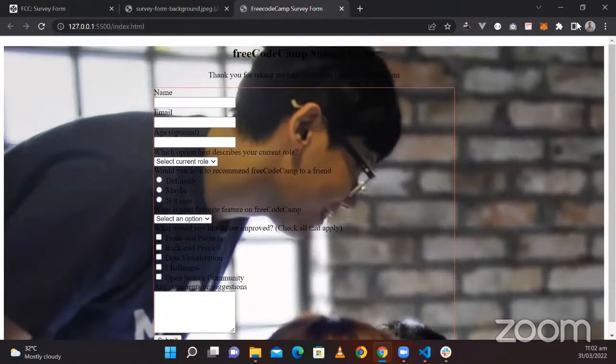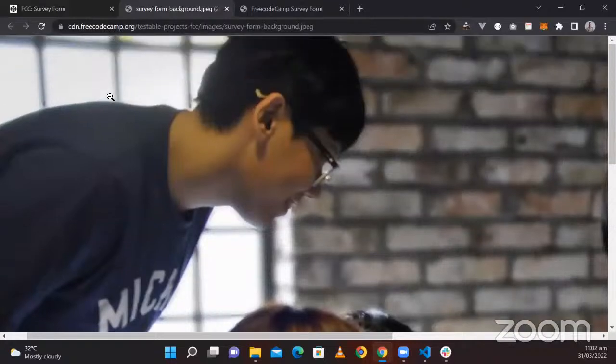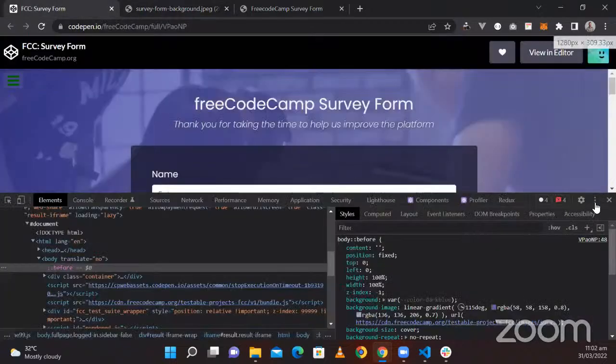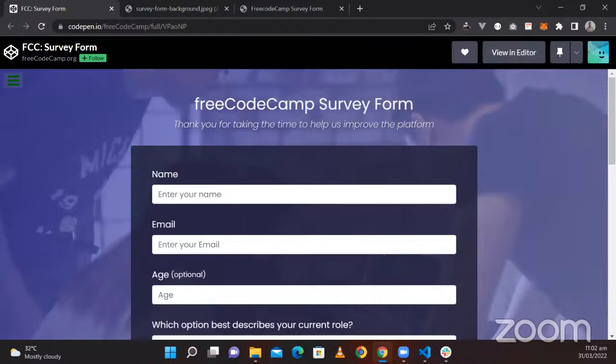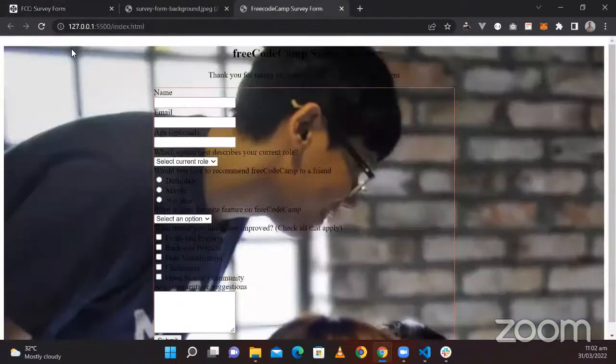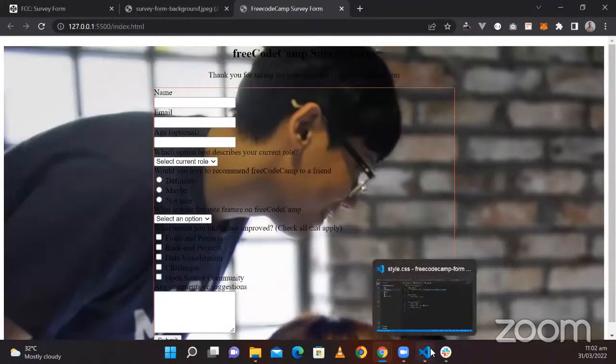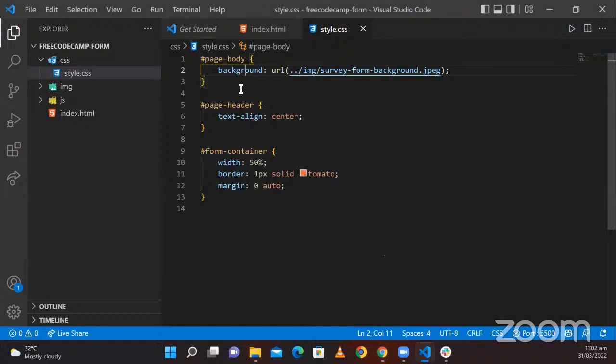Now, we have a bit of a problem here. We check this now, you notice that they don't have white spaces at the end. They have this kind of background. But look at our own, we have spaces around it. So how do we do that?